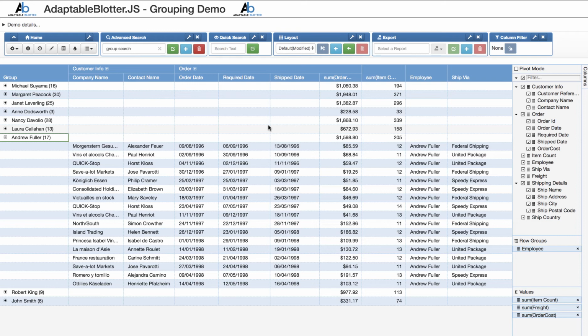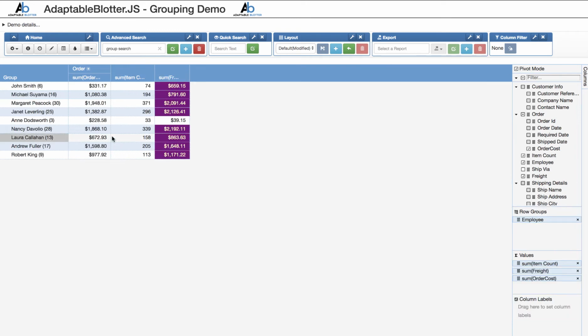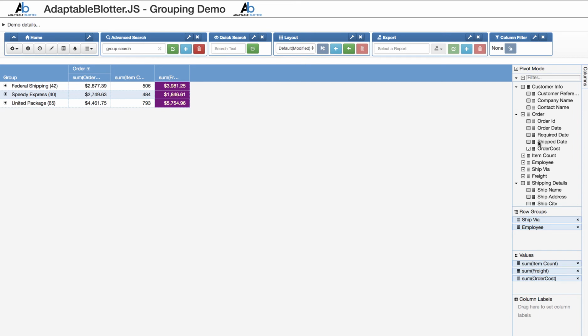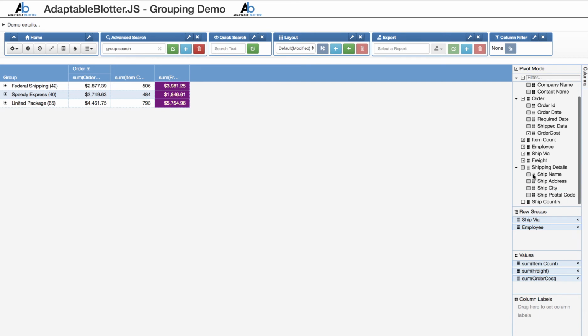And what happens if you want to go a stage further? What happens if you want to go actually into pivoting mode? So let's do that as well. Let's go into pivot mode. And again, you can see everything still works. Here's our freight. And then if we want to add additional things, so if we want to add ship via, and we want to add ship country back again, they all appear here.